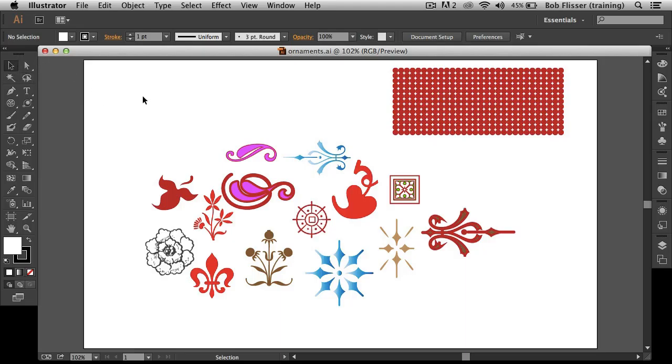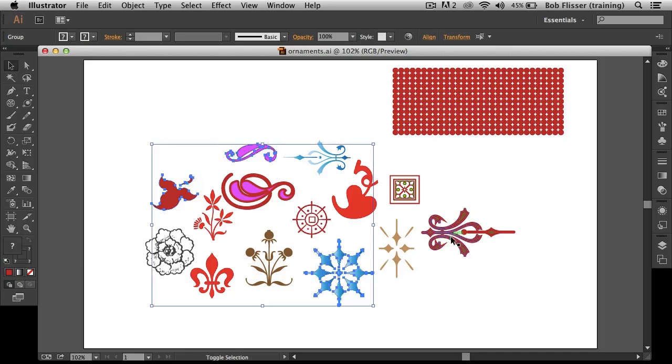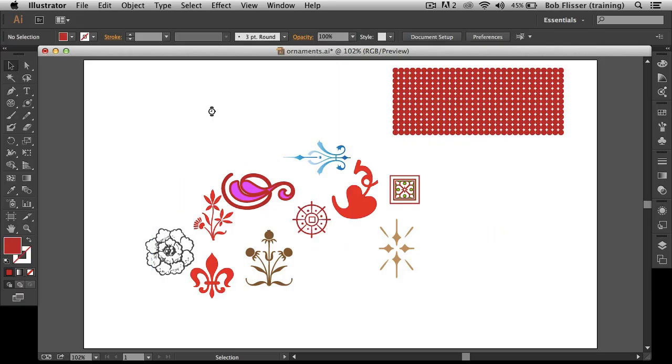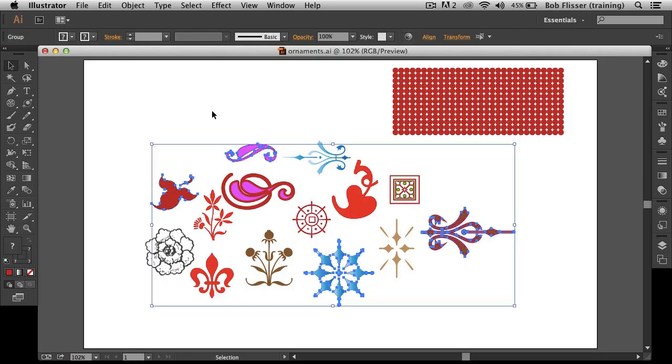Now, if you want to select a few individual objects here and there, you can simply select them and then hold the Shift key down, and with the Shift key held down, select the others. Because I've selected objects all over the page, it's not really obvious which is which if you just look at the selection box, or the bounding box they call it. But if you take a look at the objects that I did click on, you could see the little anchor points there. Or, of course, another way is you could always press delete to see which is gone, and then undo. Press Command Z or Control Z in Windows.